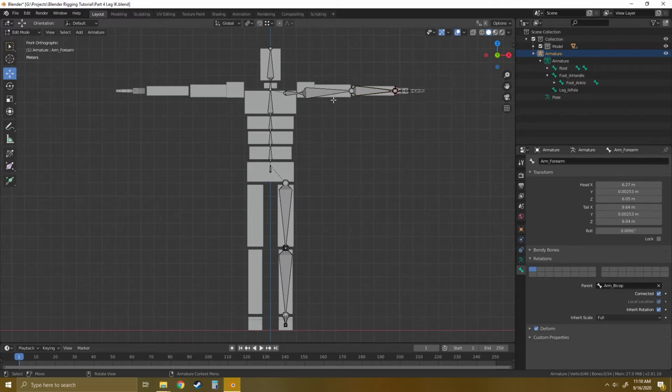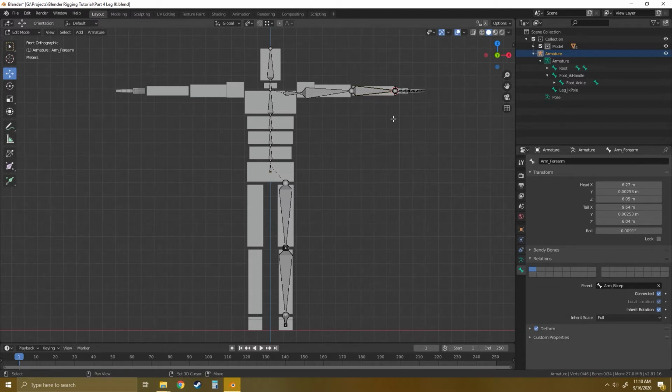Then depending on what we choose for IK or FK with a custom property that we'll set up, this bound arm will snap to the rotations of the IK or the FK arm based on what we choose. The IK and FK arms that we're going to build will not be bound whatsoever, so they'll be non-deforming bones. The mesh will not deform based on where those are. It will only deform based on where this arm is.